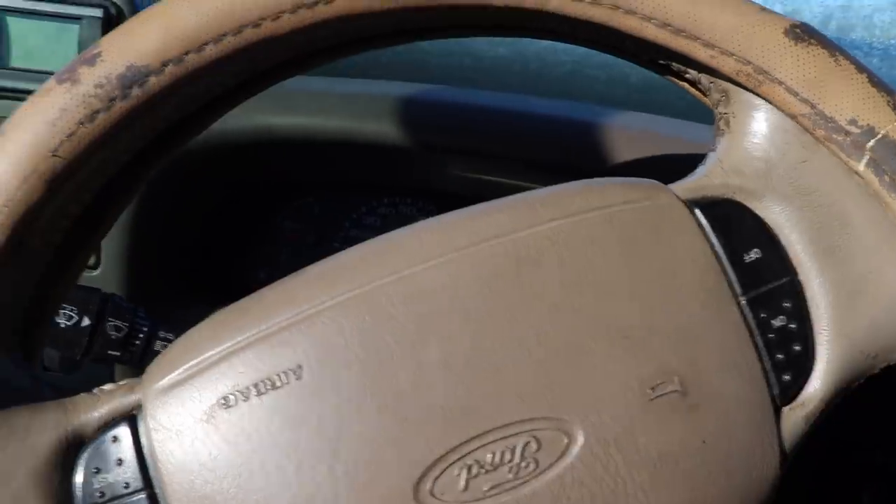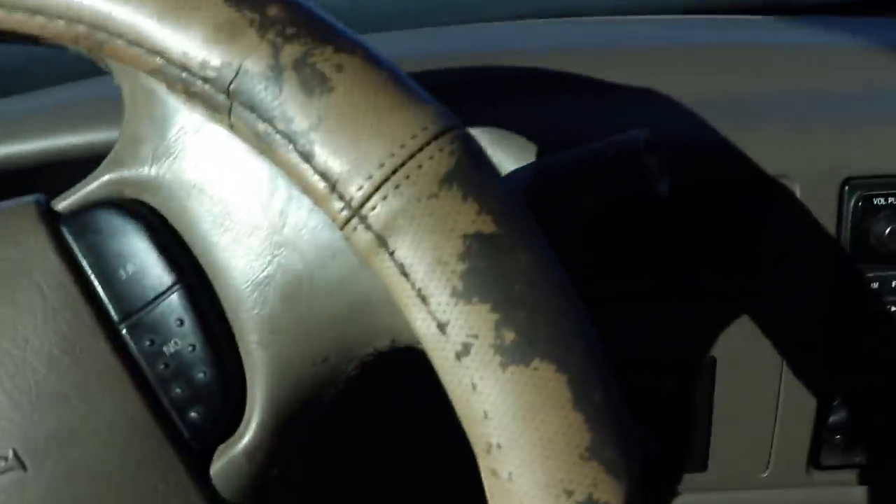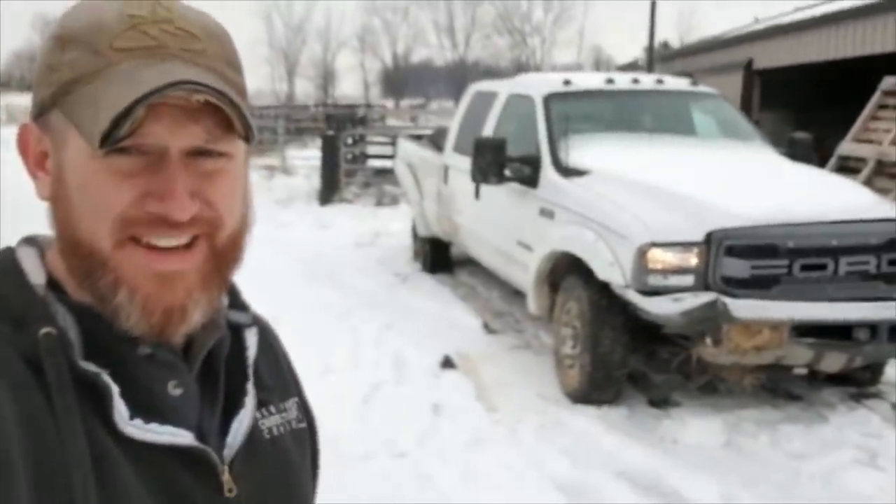It is actually real cold out right now — I think it's negative something, the actual temperature. It's bitter cold. But the truck does start up. If you guys see my dad's Instagram, you can go check the DM — it does start up. He was out here the other day when it was in the 30s, almost 40s, just turned the key to see if it would fire up, and it just lit right up. He said high idle kicked in and everything. There's a video of it on his Instagram page.